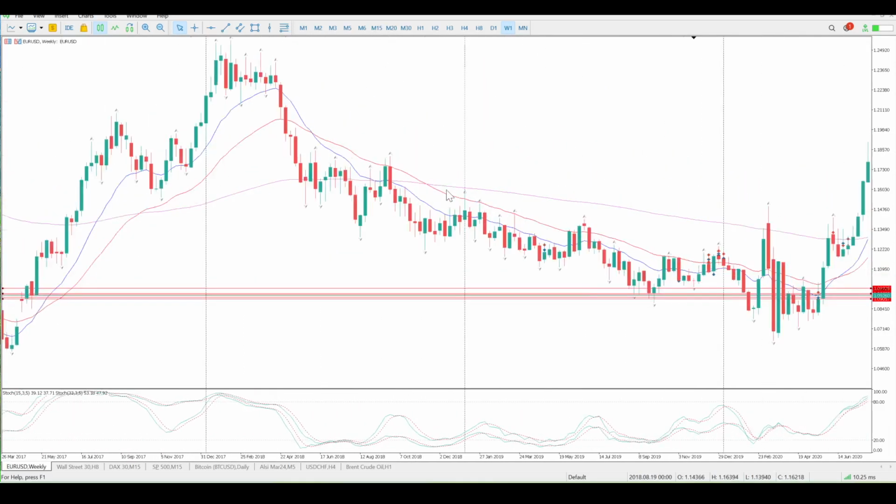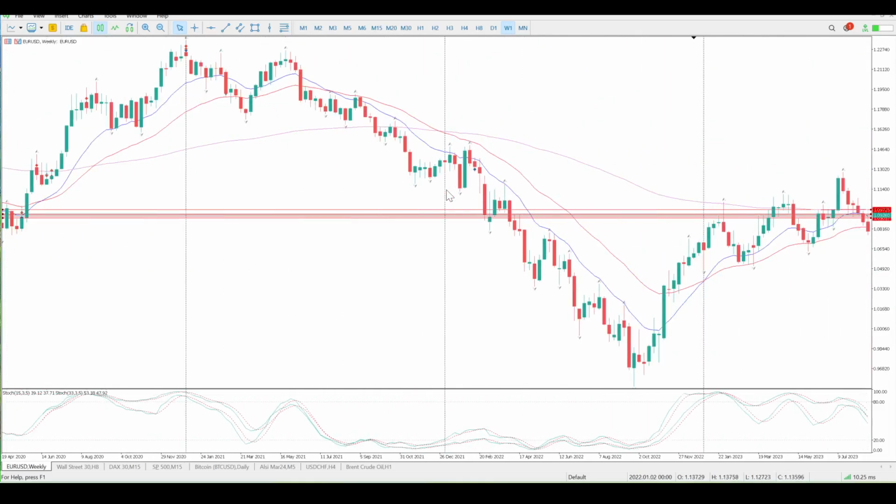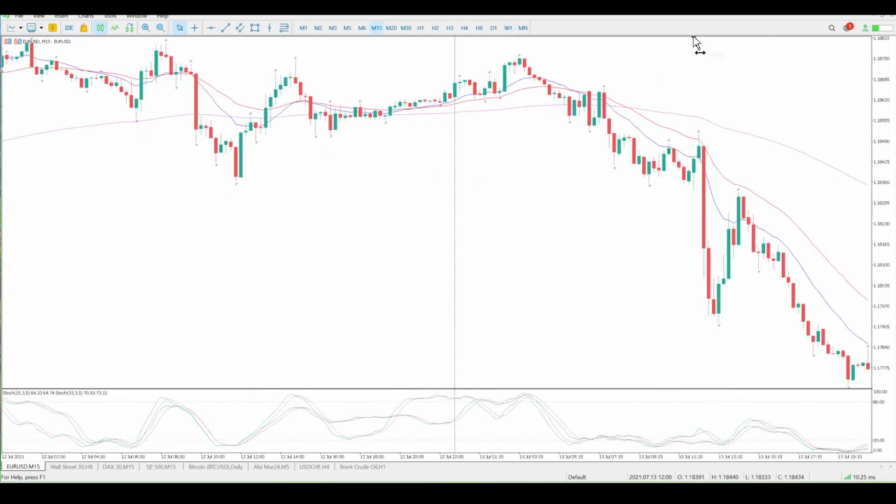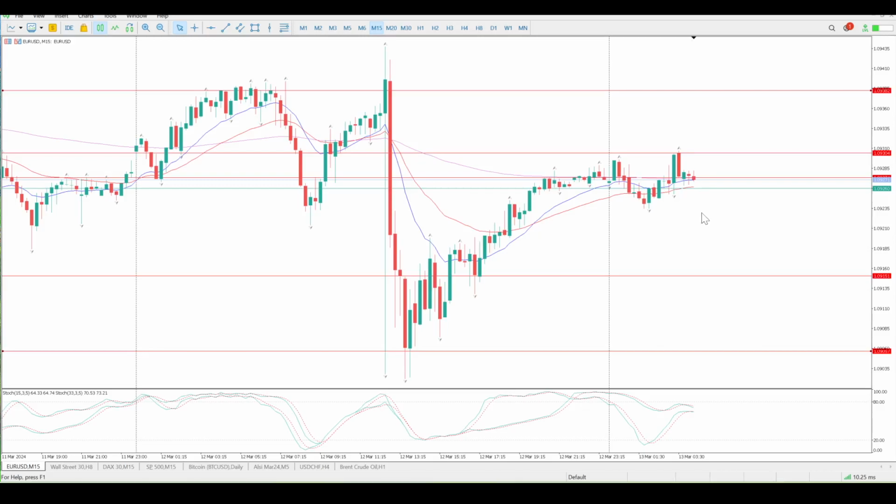Okay, so that's kind of my outlook at the moment. I'm not saying that it's there just yet. It's still going to be a bit chaotic for moves to the upside, and it can still swing down. And the size of the moves can actually burn you because you don't have the resources to hold on to drawdowns like some of the institutions do. So that's kind of what I'm looking at.